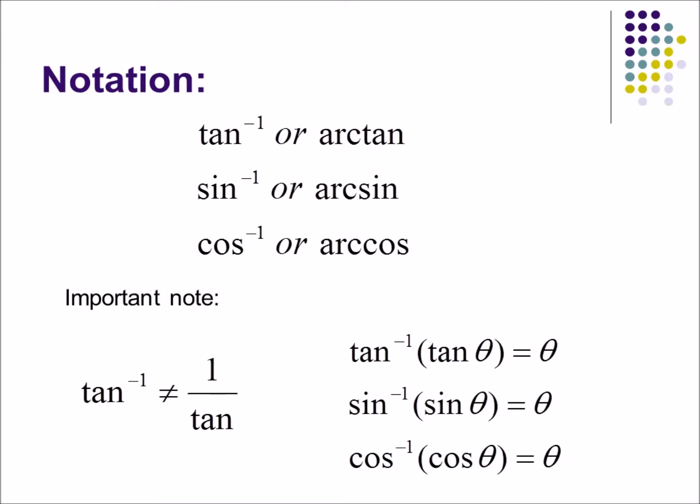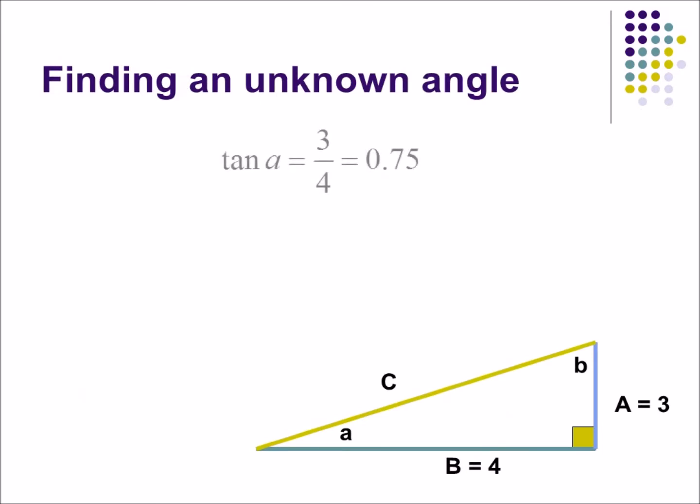All right, well, how does that help us to solve our problem? Well, here's where we were. We said we knew that the tangent of A was 3/4. We want to find A. So to undo the tangent function, we take the inverse tangent. But remember, first rule you've ever learned in algebra was probably whatever you do to one side of the equation, you must do to the other side. So if I take the inverse tangent of the left side of the equation, I've got to take the inverse tangent of the right side of the equation too. So the inverse tangent of the tangent of A is equal to the inverse tangent of 0.75.